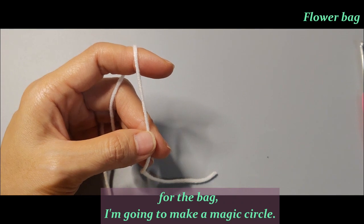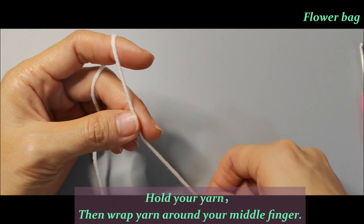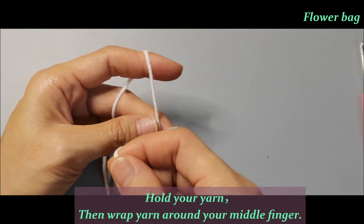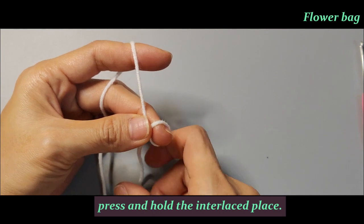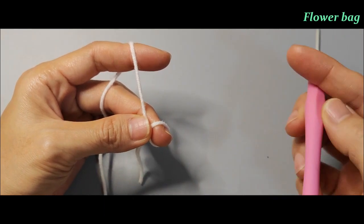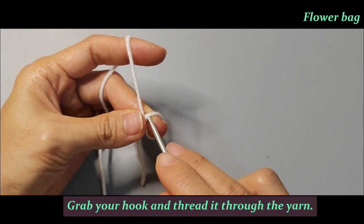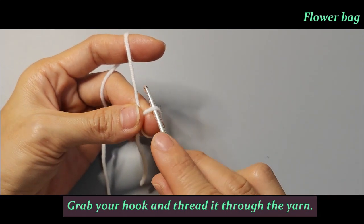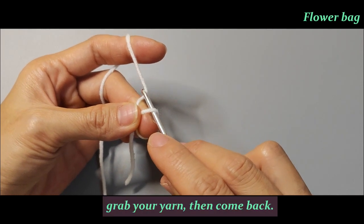For the bag, I'm going to make a magic circle. Hold your yarn. Then wrap yarn around your middle finger. Press and hold the interlaced place. Grab your hook and thread it through the yarn. Grab your yarn, then come back.